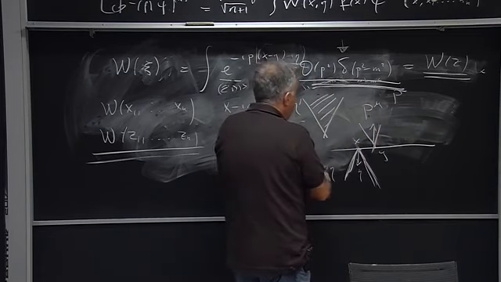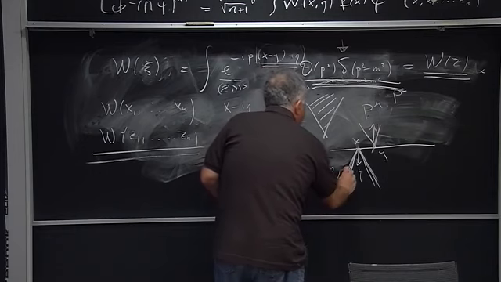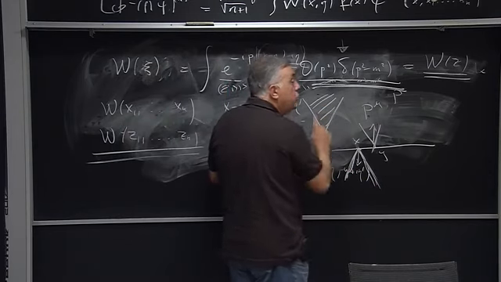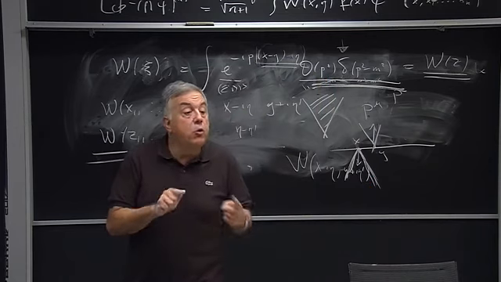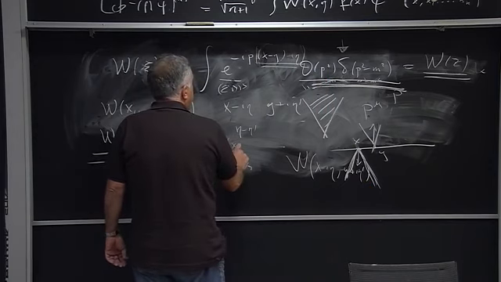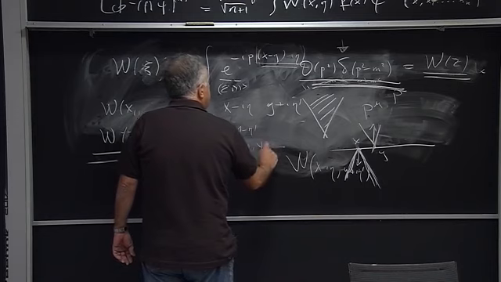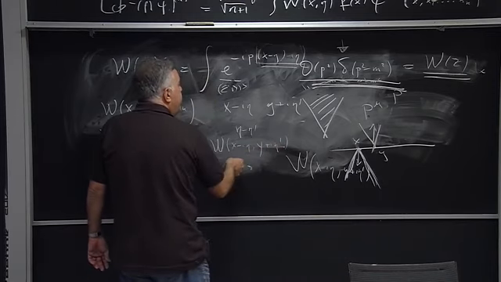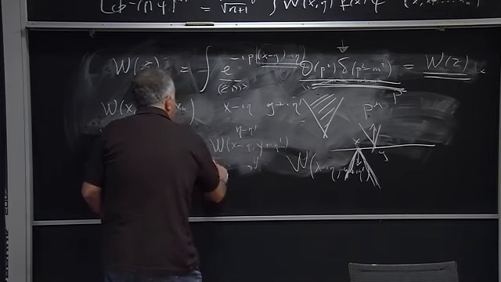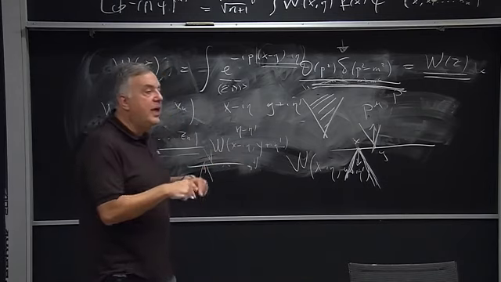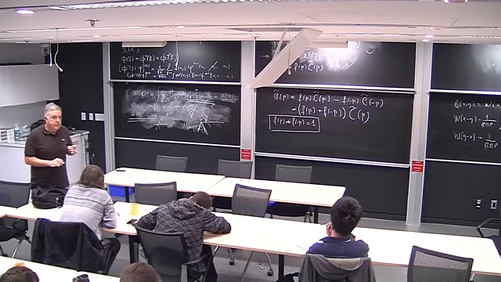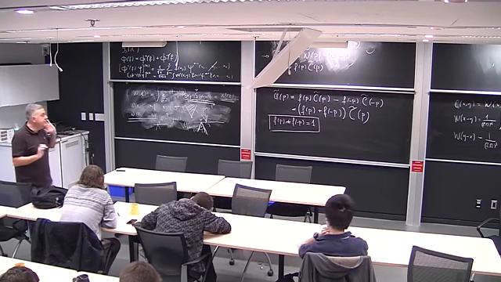This is in the forward cone. And now you have a distribution which is a holomorphic function. This is a consequence of the spectral condition. Not only is it a consequence of the spectral condition, but it is equivalent to the spectral condition. If you give yourself a distribution which is a boundary value of a holomorphic function when you go to zero inside the cone, the two-point function you construct satisfies the spectral condition. The energy momentum that you construct this way is positive. So it's a mathematical equivalence. Okay.